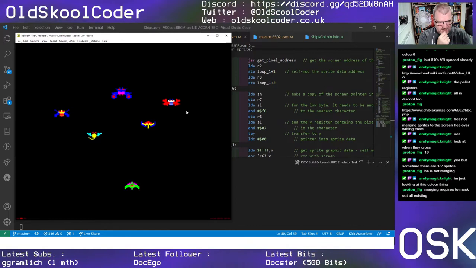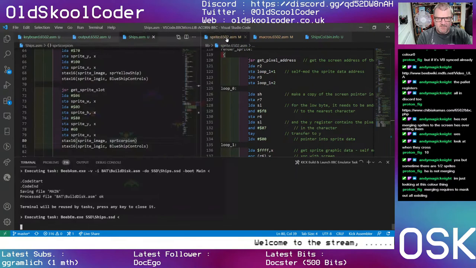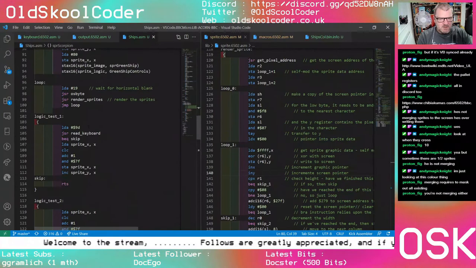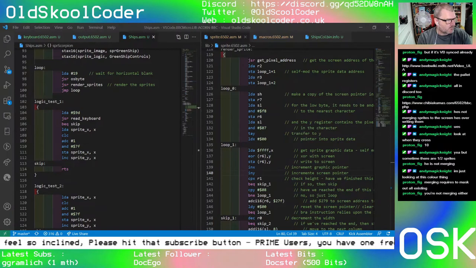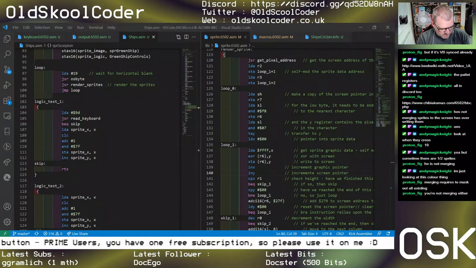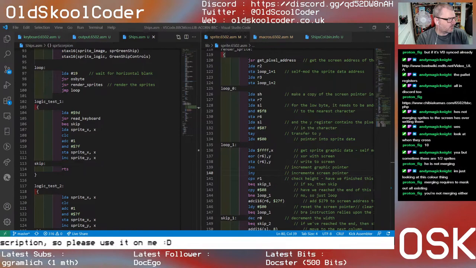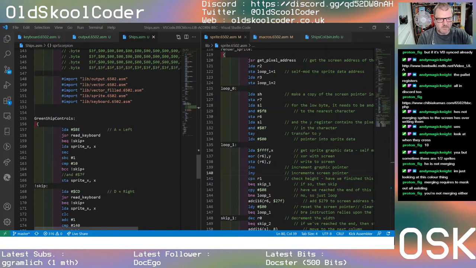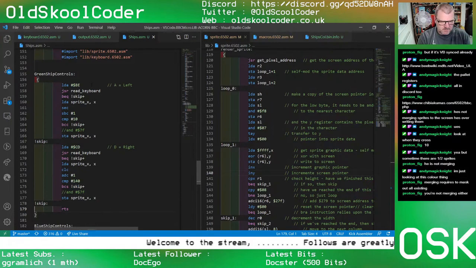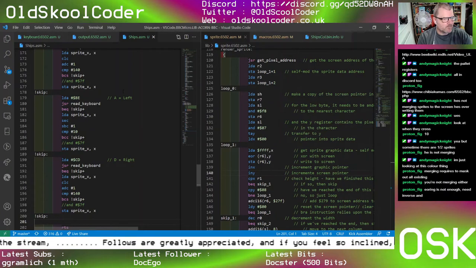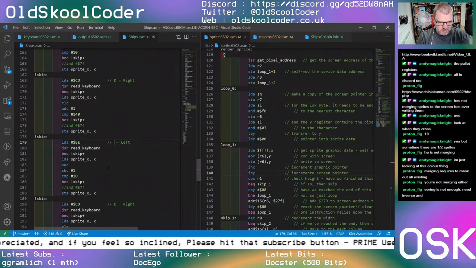Yeah, he's just XORing. Let me show you. Let me put some extra functions in here. Let's do the inkey. So if I've got A and D for left and right, then P and L for up and down. Right, control green. Copy the whole thing, including that, and stick it there. So P and L.